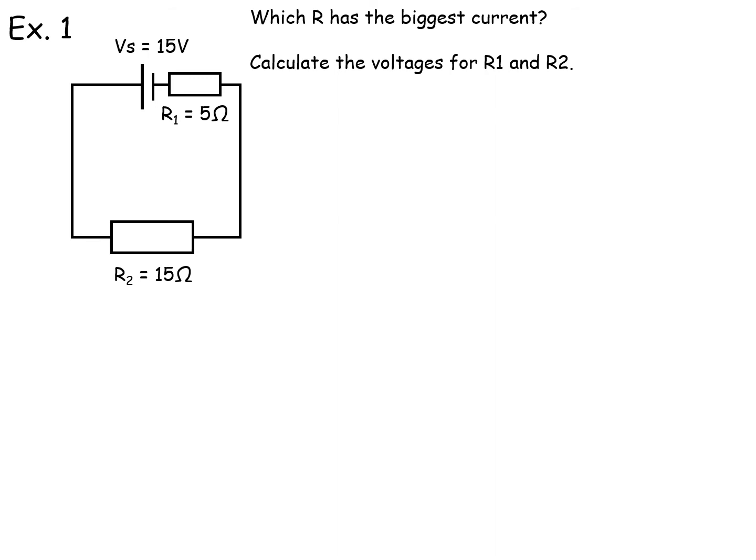Okay? So example 1, which resistor has the biggest current? Calculate the voltages for R1 and R2. If you want, pause the video and just try this yourself. If you're not sure, just listen in, but feel free to pause at any time to have a go yourself. So 10 seconds, which resistor has the biggest current?